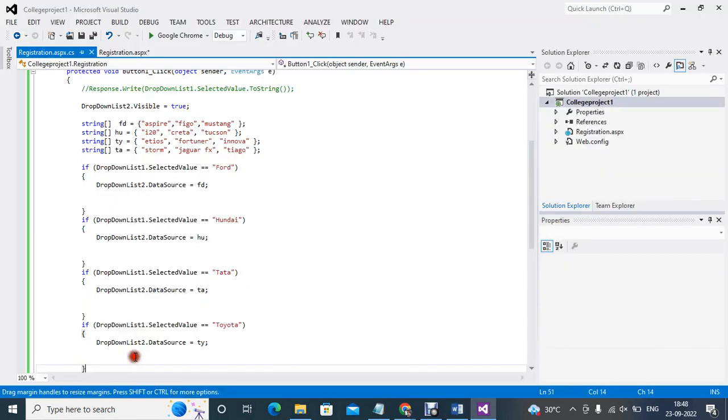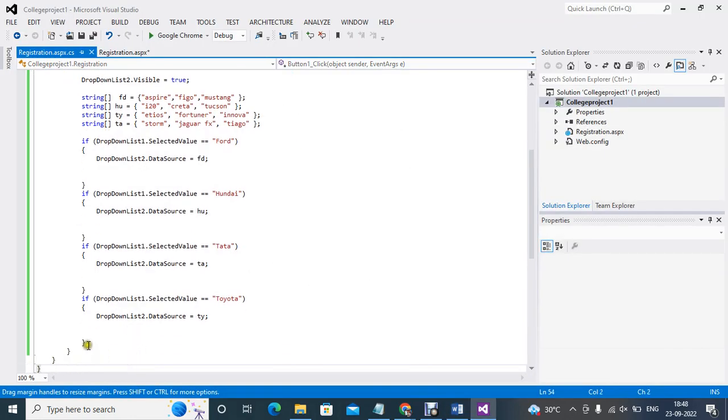We have added the data, but there is a property known as binding, so we need to do that. Binding means we need to put the values into the drop-down list. We have connected with the data source, but we have not binded it.